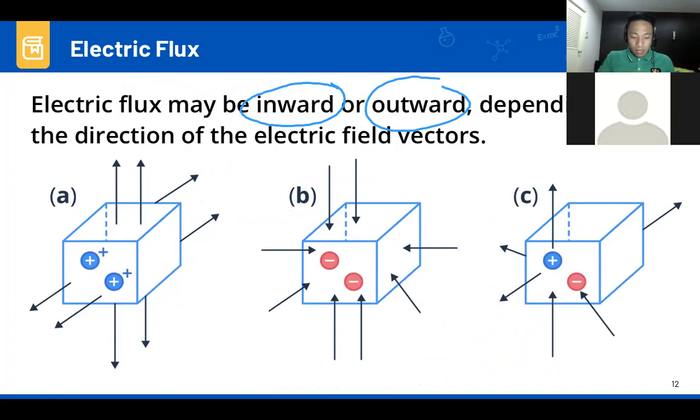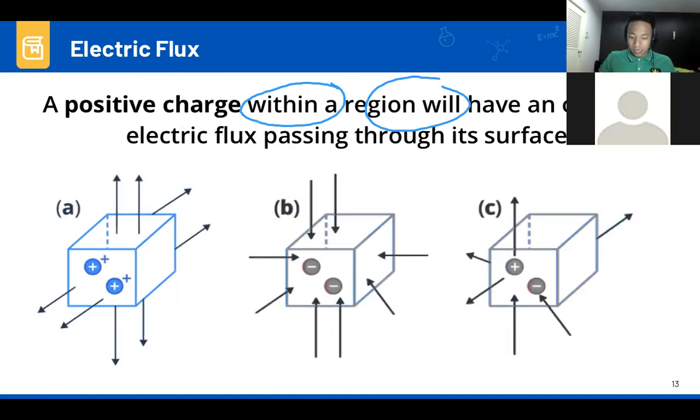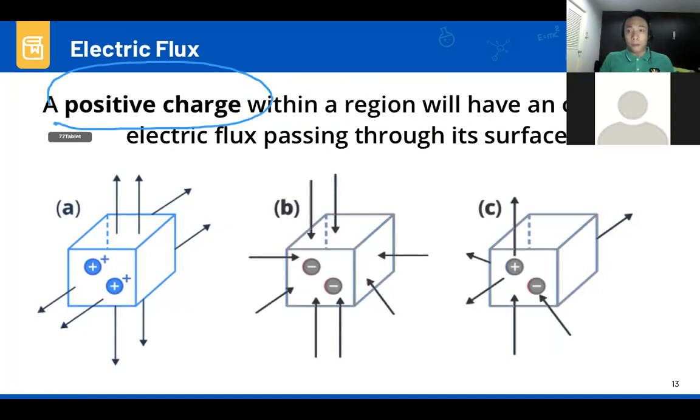Okay, so kapag inward, as you can see here, on the first one, if we will say inward, it is about a positive charge. Oh, I should say it's outward. Pag sinabing outward or papalabas yung charges, this inside of this one has positive charges. Okay? So kapag positive yung nasa loob, palagi lang siyang nag-outward. Okay? Palagi lang siyang lumalabas.